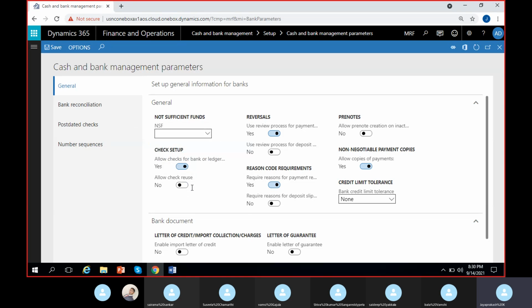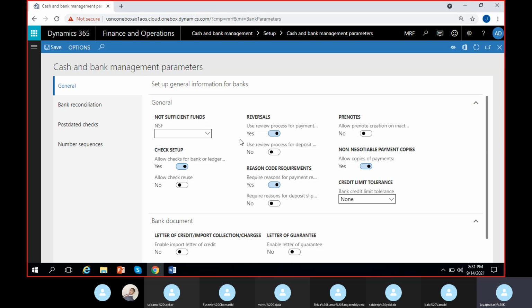Then yellow check reuse option. So when I enable this check reuse, I can reuse the same check number again. Same check number I can enter, but it's only for the free checks, for the banks with free checks. For fixed checks, anyway, if a check is used and damaged, you can't use the same check number, right? Because in fixed checks you have another number in order. You can't. That check is gone. But in free check numbers, we can reuse the numbers. Okay, so for that purpose, we can use this parameter. If this is disabled, we can't reuse the check numbers. That's all.